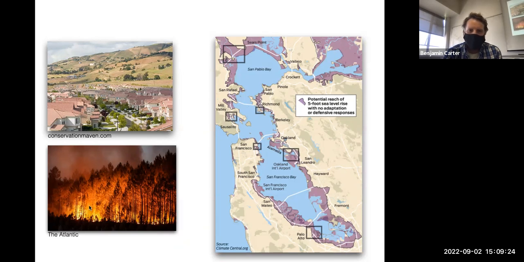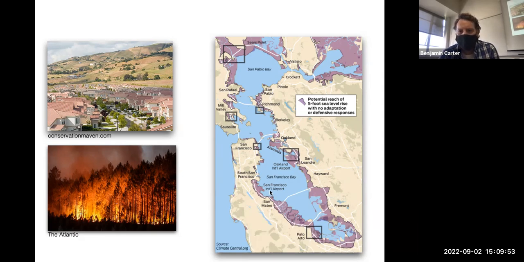Of course, all of us here are very familiar with wildfires and their impacts on our air quality, but also on the ecosystems that surround us. Humans have been playing with fire in the California landscape for thousands of years, but things have changed dramatically over the last 50 years, in part because of our own management practices, as well as what's happening in the environment, which is also caused by us.